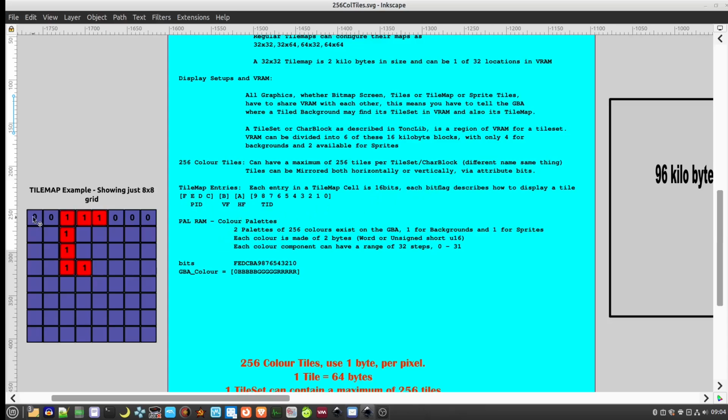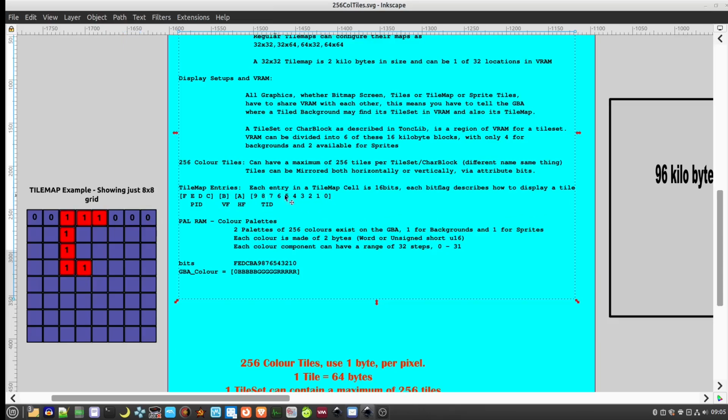So the entries in a tile map, these numbers here, these are 16-bit numbers. This little thing here lays out the bit flags which make up one of these numbers in the tile map.